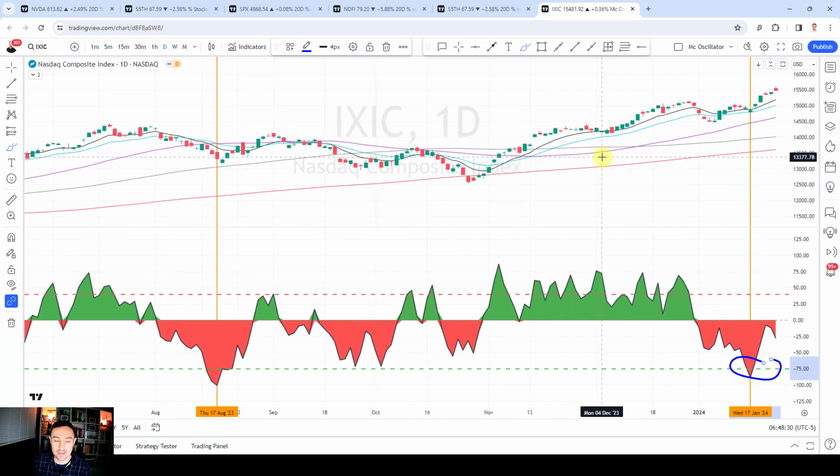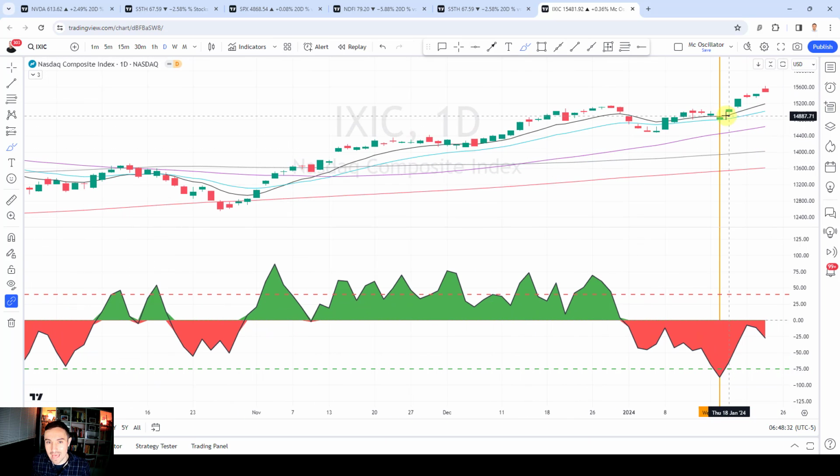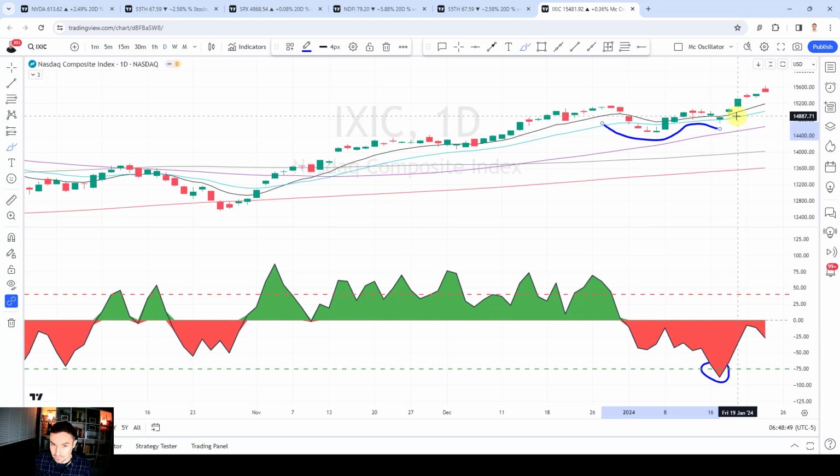If I just zoom in to this most recent one, you get a shakeout demand tail that's a higher low in potentially a continuation cup and handle type base, and you've just registered an oversold reading on the McClellan oscillator. You guys see this? Look at this here. This is a shakeout demand tail that I talk about to the 21-day EMA, and you also had a lot of TML type stocks. What was setting up around this time? Ubers were, CrowdStrikes of the world, where there were a fair few stocks setting up around this time, heading into this session and the next session as well.